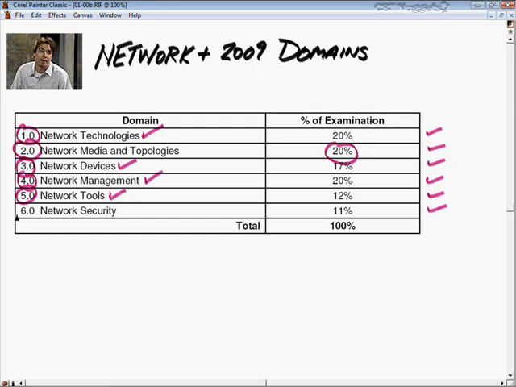And finally, in Domain 6, we'll look at network security. This will be like a miniature version of the CompTIA Security+ certification. We'll look at the function of hardware and software security devices like firewalls and intrusion detection systems. We'll explain the common features of a firewall and the different types of firewall technology. You'll learn the methods of network access security, like access control lists, tunneling, encryption, and remote access.